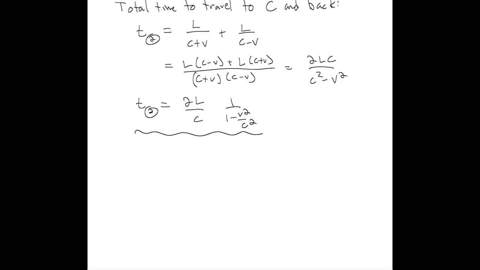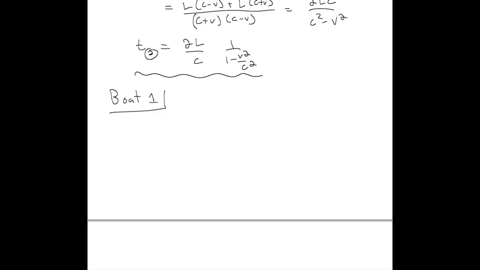Now let's consider boat 1. So boat 1 first has to travel A to B. And as it goes from A to B, it must angle upstream because it's pushed downstream by the river. So we can represent this as vectors as the boat must angle upstream. So it must point upstream at some speed C. But the river pushes it downstream at some speed V.